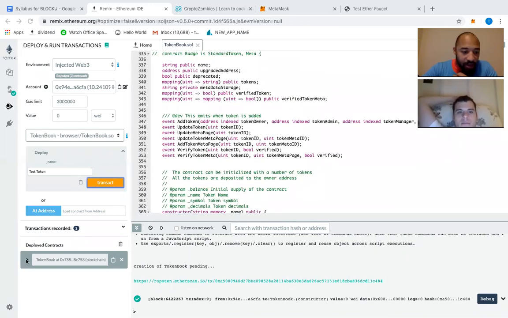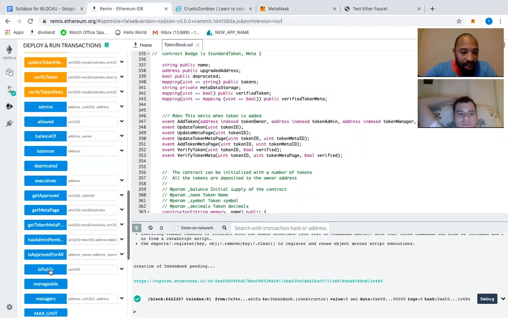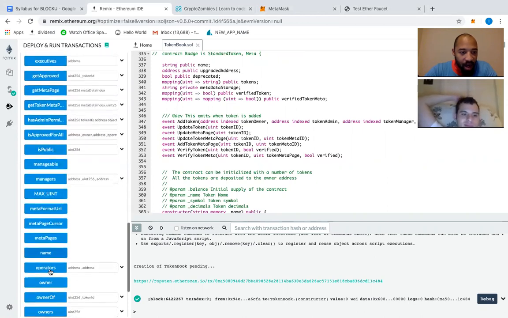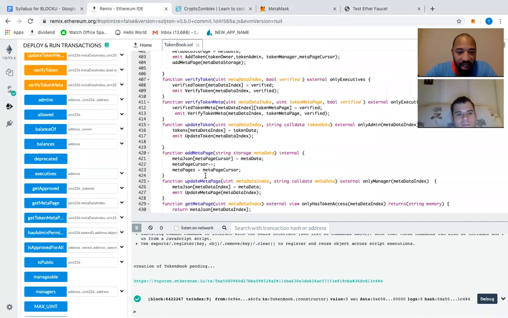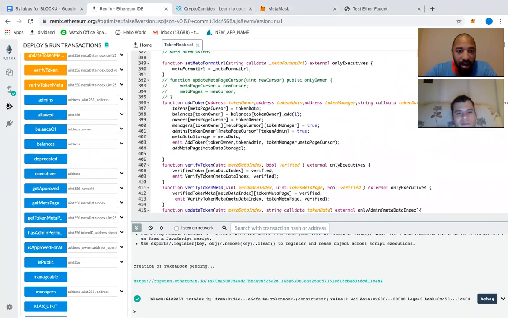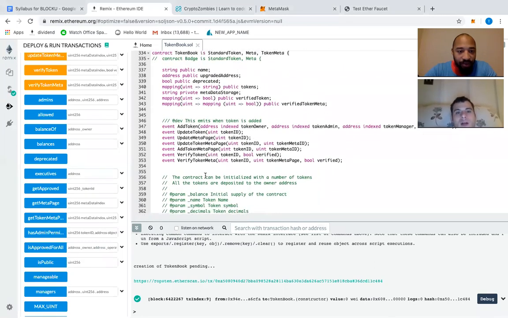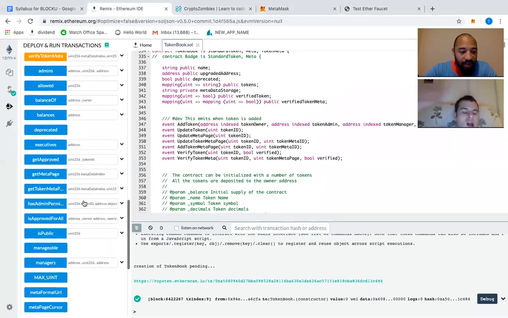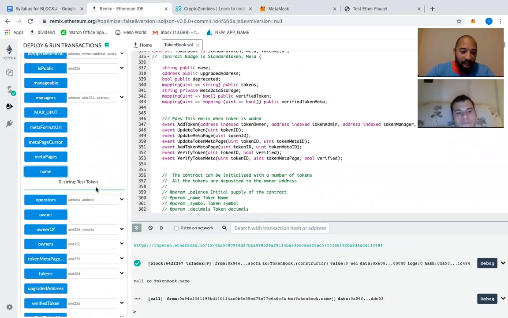Okay, so here is the smart contract that I've deployed. Here are the various features and functions that it has. Notice that all of these features and functionalities are not in this immediate smart contract, token book, because they're inherited from other contracts. So, a quick proof of concept I can show you guys is this: it has this name that I initiated when I deployed it.